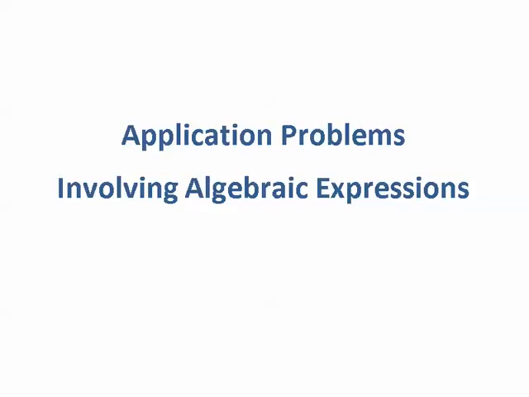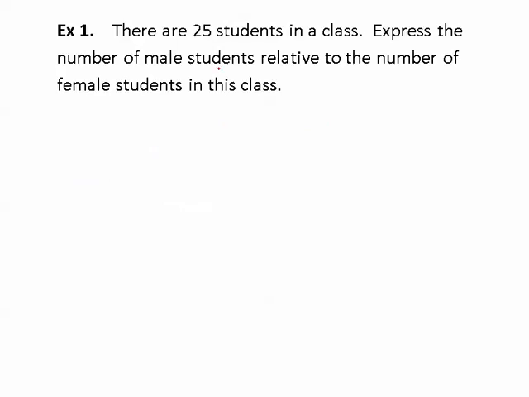Alright, in this video we're going to take a look at some application problems involving algebraic expressions. So let's do that through examples. Alright, in example 1 it says there are 25 students in a class. Express the number of male students relative to the number of female students in the class.